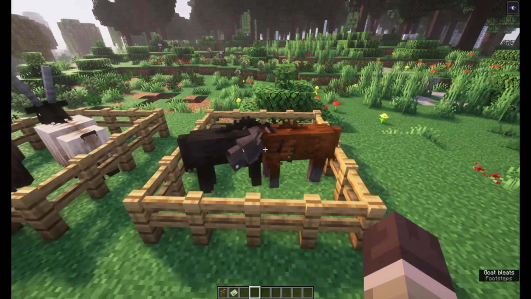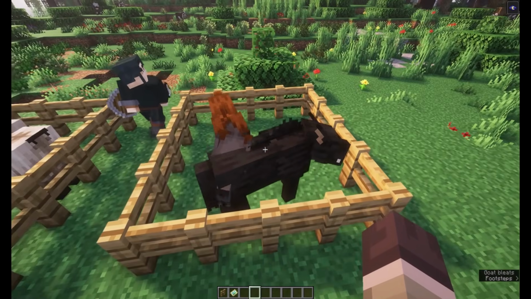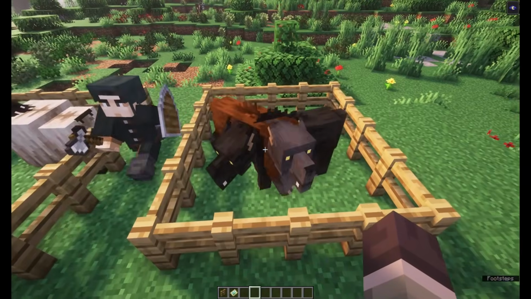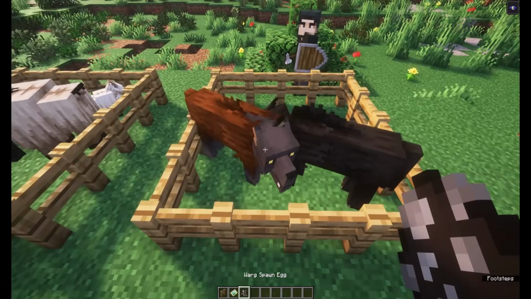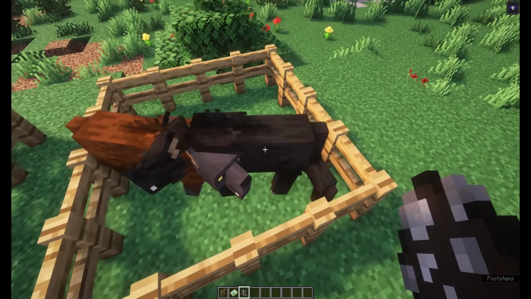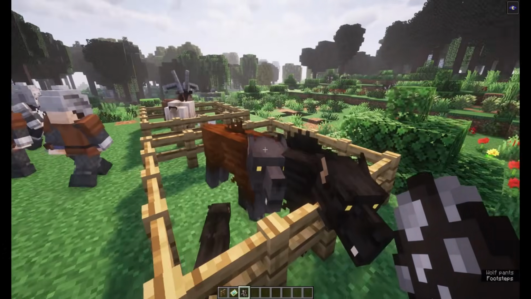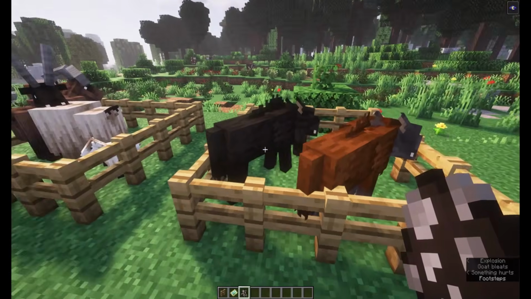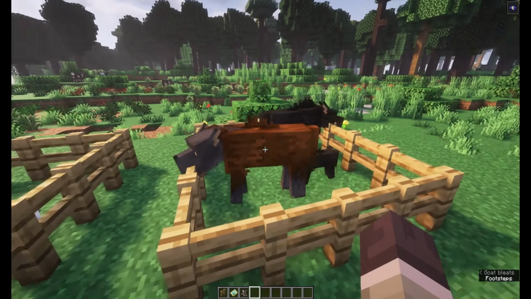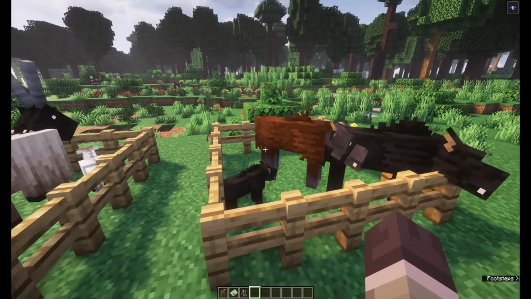Now over here we have wargs, which are a unique mount, obviously, to Mordor, and there was a baby in here at one point. I don't really know what happened to it. Let's grab an egg really quick, spawn it in, and I will say it is very cute, but if you're wandering throughout the world and you see one of these things charging at you out of nowhere, it is not fun. I'll tell you that right now. From first-hand experience, these things are super fast and super dangerous if you're unprepared.